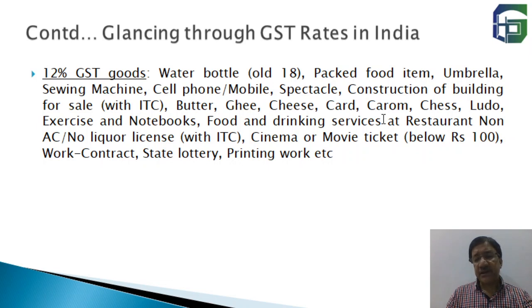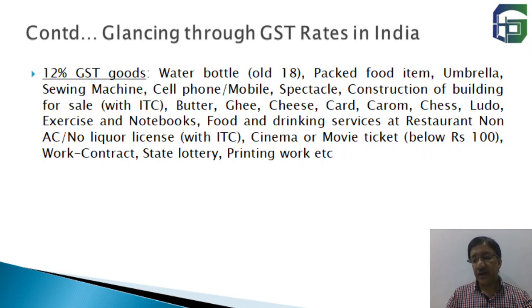Butter, ghee, cheese, cards, carom, chess, ludo, exercise books and notebooks, food and drinking services at restaurant, non-AC, no liquor license with ITC. That means if it is a non-AC restaurant without any liquor services, then this 12% rate is applicable in case of food and drink services in such a restaurant. Cinema or movie ticket below rupees 100, work contract, state lottery, printing work, etc. In these cases, 12% GST is applicable.